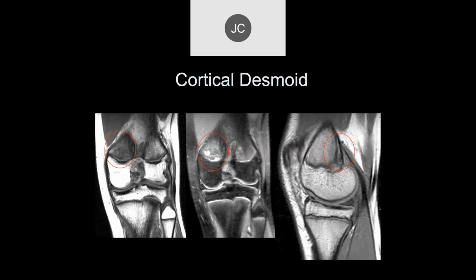Is there any advantage to using diffusion imaging or enhancement? Why did the patient have the MRI? Because of knee pain. Okay. The question is whether diffusion-weighted imaging or contrast would be helpful in this, and I don't think so. This is such a common characteristic location and finding that it's a very definitive diagnosis. And I think the only thing that would happen with other imaging is it might complicate and confuse the issue.